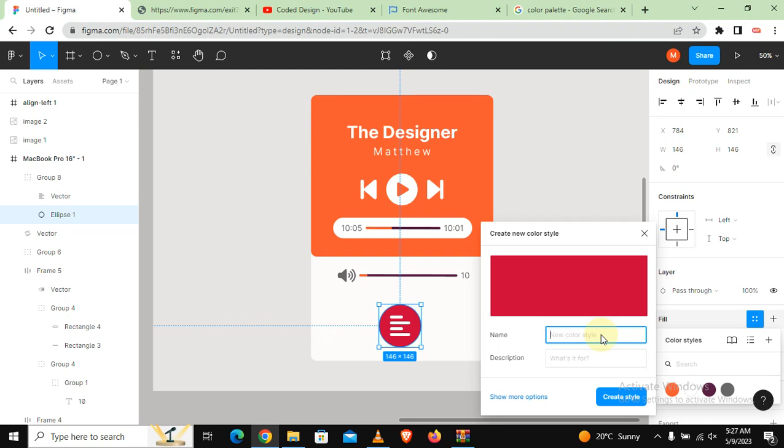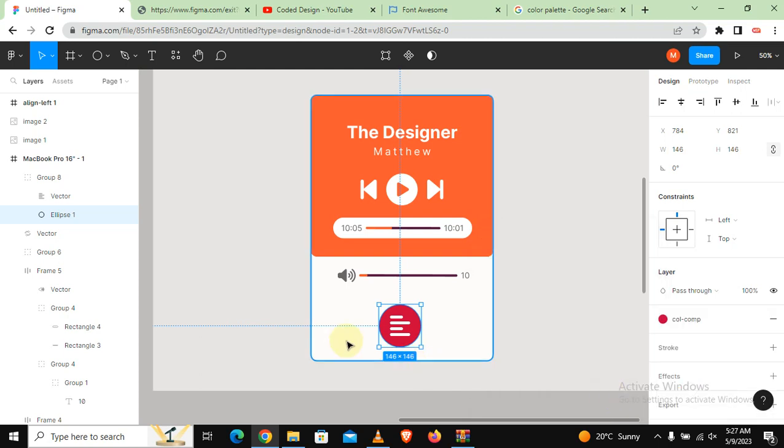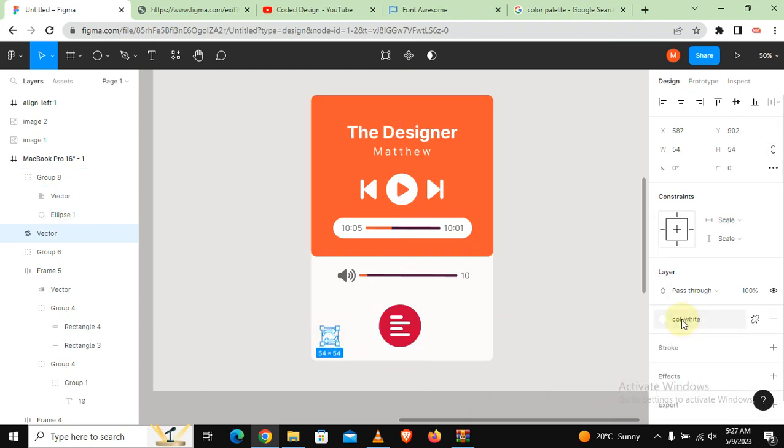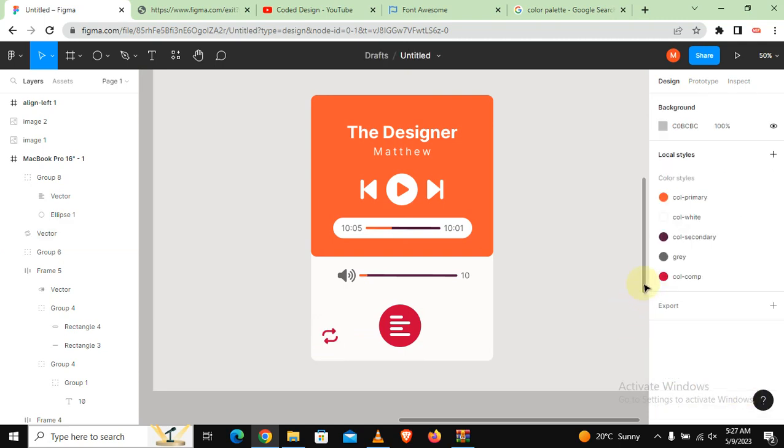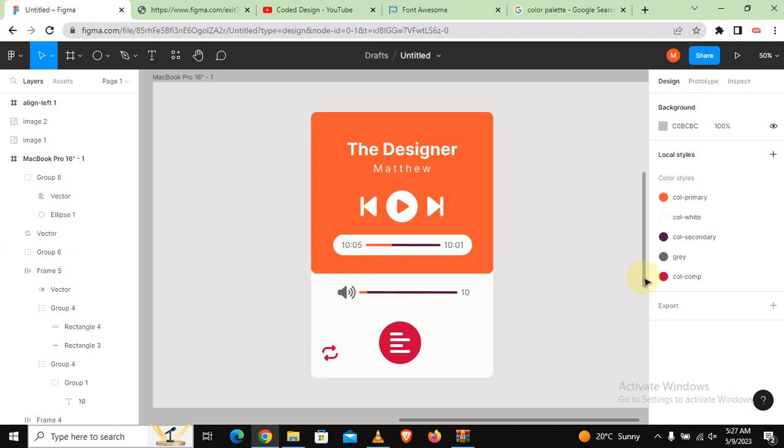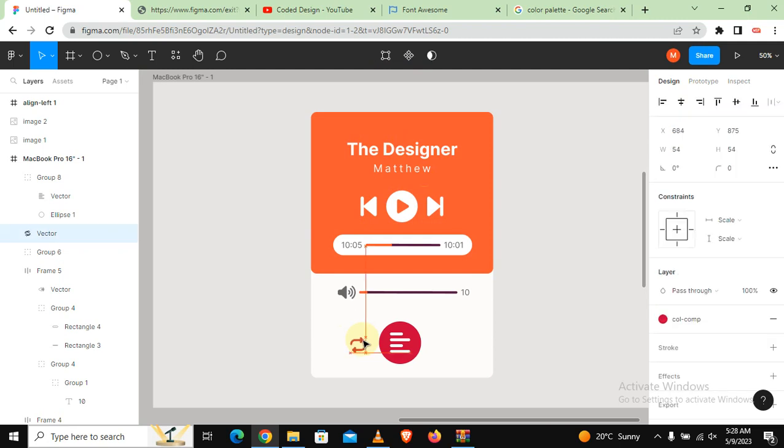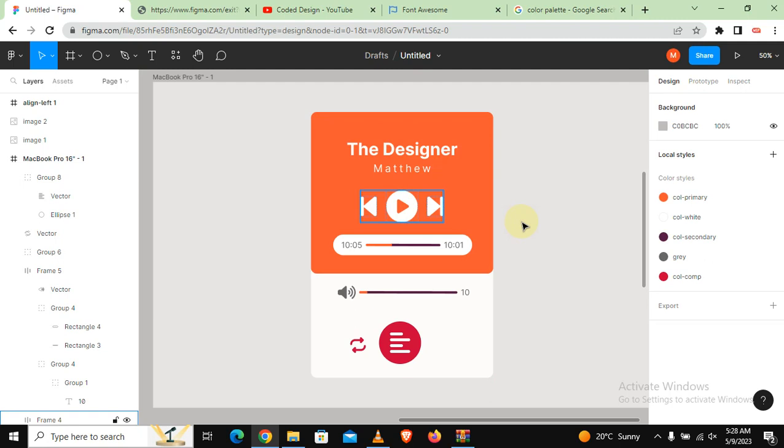Okay, let me just say color comp. It's more like a complementary color, and then change this to color comp. Let's see, I think it works. So what I'm going to do now, I need to imitate this layout. As you can see, there's a big circle and two small elements left and right. So I think I can do the same thing. There could be some sort of consistency in this design and this one, as you can see.